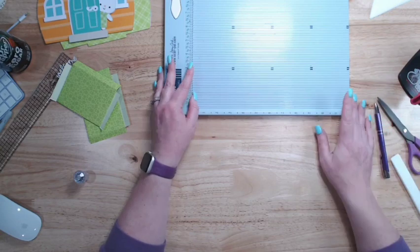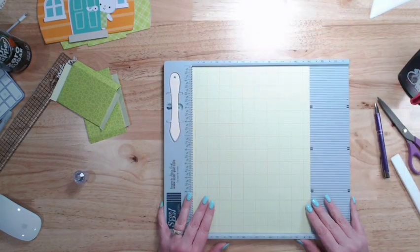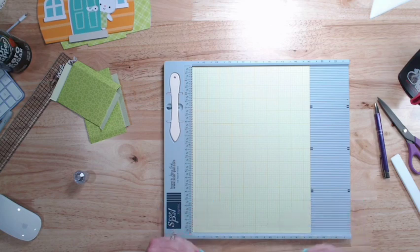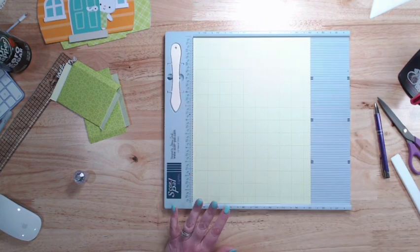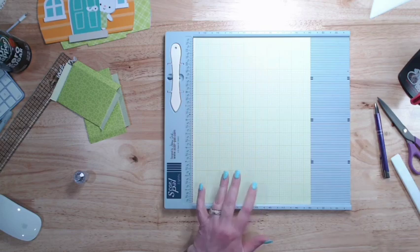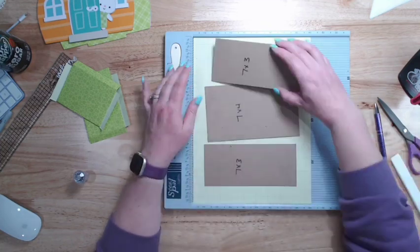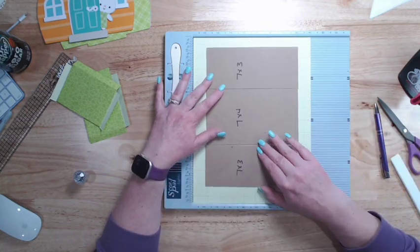of the base you're not going to see the because the bunny house is going on the back and the front. So I have a piece here that is 9 by 12. I have 3 more pieces of lightweight chipboard, 2 that are 7 by 3.